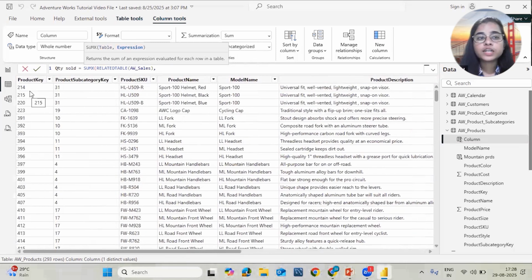What do I mean by filter context? For all those rows where 2014 is the product key, it will add up the quantities. And how will it know to add that quantity? Because I have used RELATEDTABLE, it will relate this product key to all the instances of 2014 in the sales table and then add all that information into one.